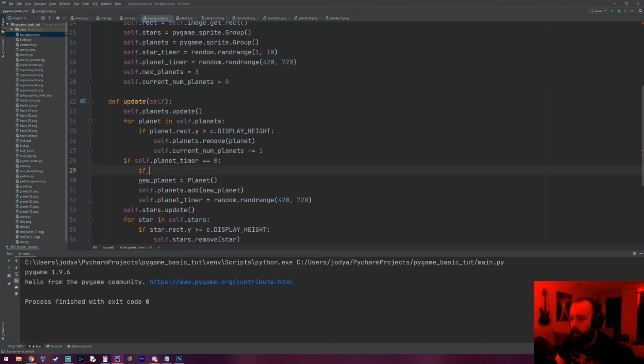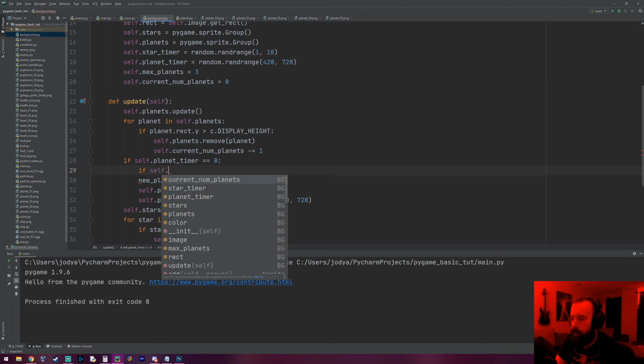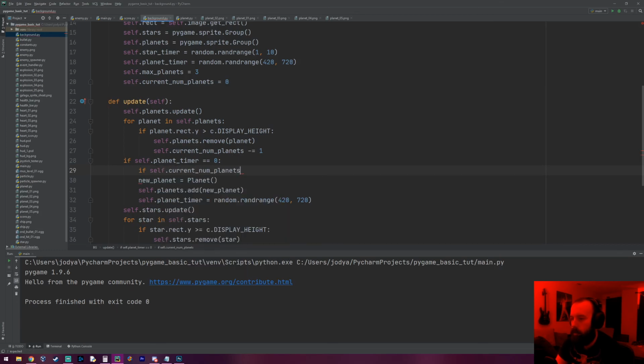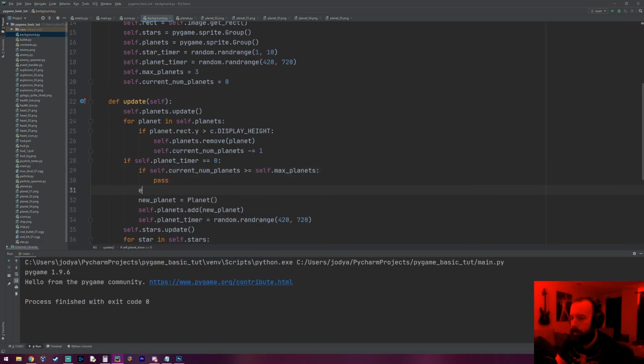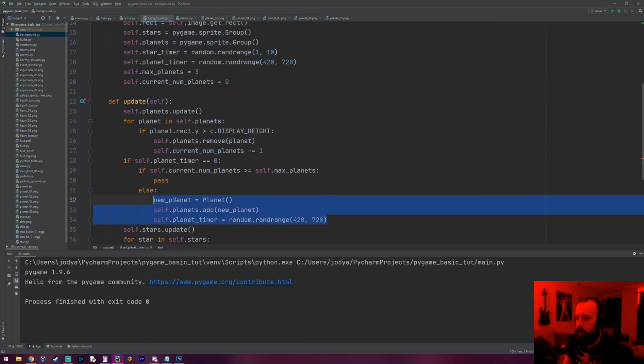So if self.current number of planets is greater than or equal to, it should never be greater, but I'm just going to put that just in case, the max amount of planets, pass, else make a planet. So we'll put all that in there.